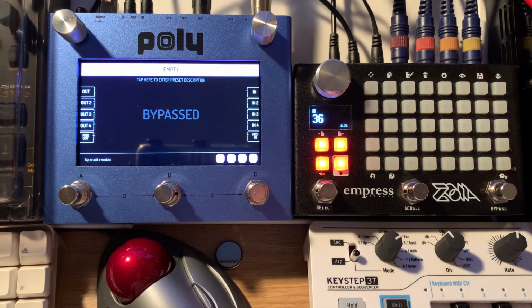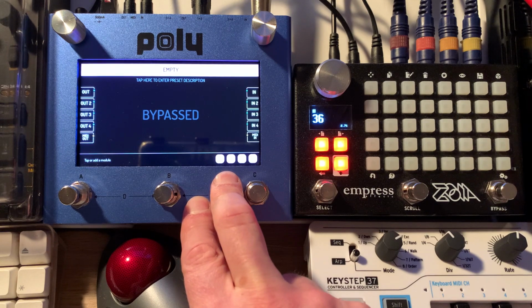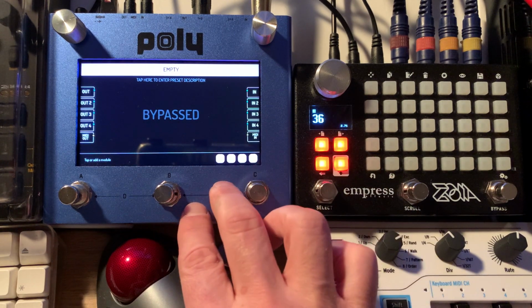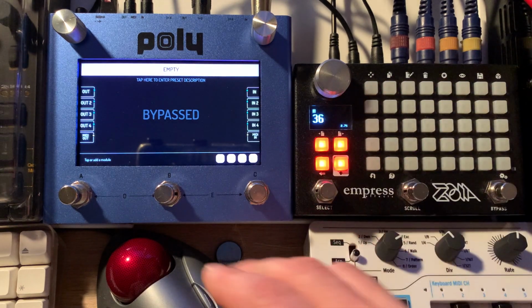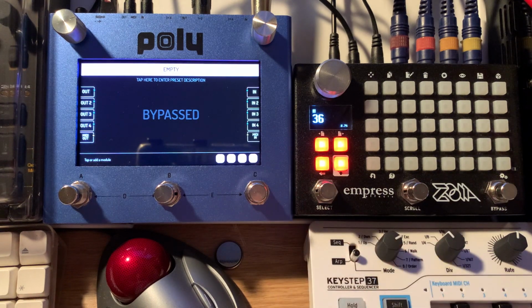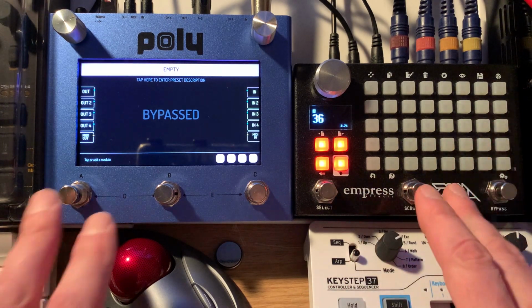Everything's available. So the reverbs, convolution reverbs, and the cabs that were on the Digit, and the more synthesis kind of stuff, and the effects like choruses and modulation effects that were on the Beebo are now all together on one thing. Which makes it more comparable to the Empress Zoia, because that's the same way. So both modular pedals.